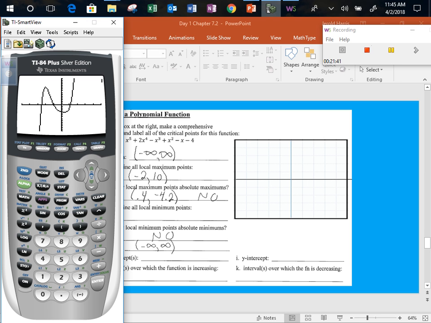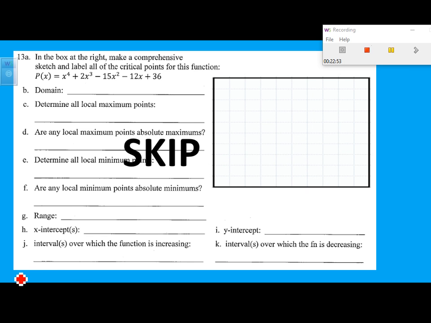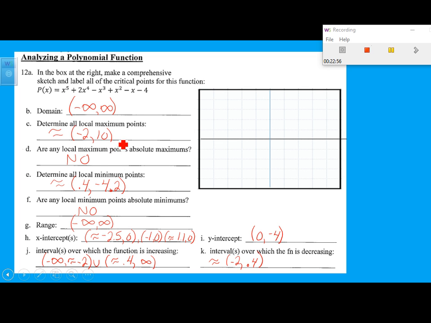So now, let me come back to my PowerPoint. So I've got my absolute and relative max and mins listed. I've got my x-intercepts listed. Notice how I wrote those. I rounded, so I put the approximately with the x, the part that I rounded. The 0 is not rounded. So about -2.5, -1 was exact, and about 1.1.